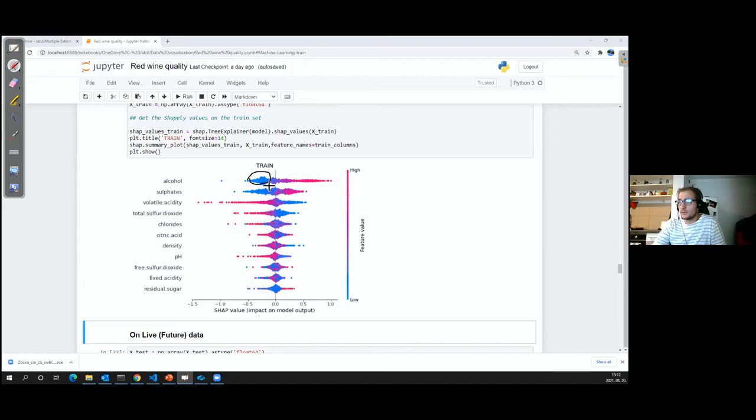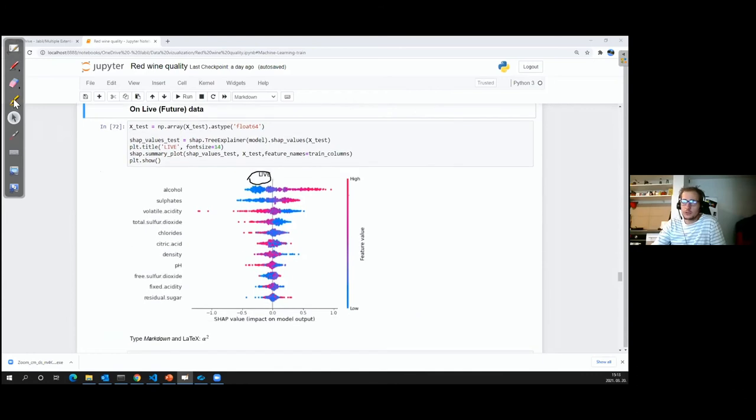Also we can see that the quality is less good if the acidity is high, as we also inferred from the correlation matrix at the beginning. We can see this also in terms of our model's decisions, that yes, it decided to reduce the quality if the acidity was higher. And that's why it could reach a higher accuracy. And this can be done with future predictions also.